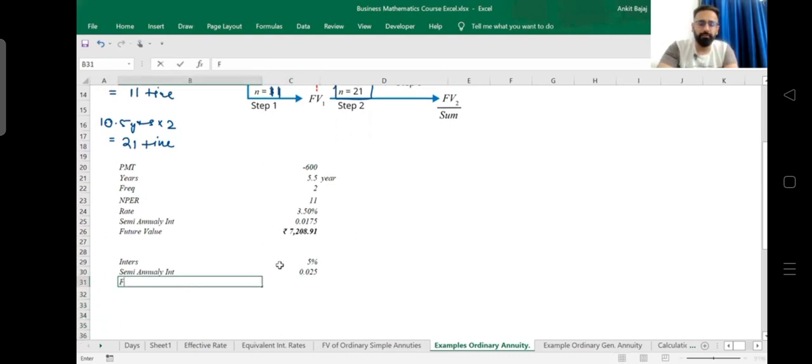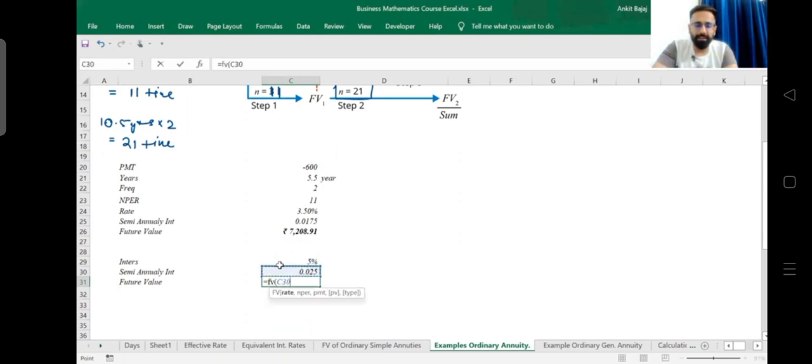Now if I calculate here future value, what could be the future value here? So simply you can calculate the amount here. So future value is going to be, open up the bracket, we have to take the rate, then NPR. So here NPR is going to be 21, right? Here I have not calculated, so directly I can write now 21, right? NPR is going to be 21. Here I have shown you. I have not written it in Excel. So directly take 21, and here if you see 600 we have to take, right? We will be taking the 600.